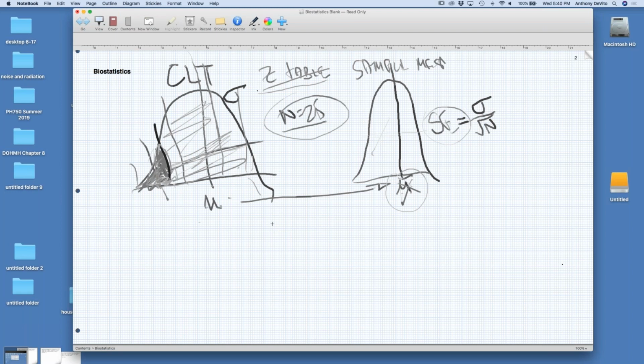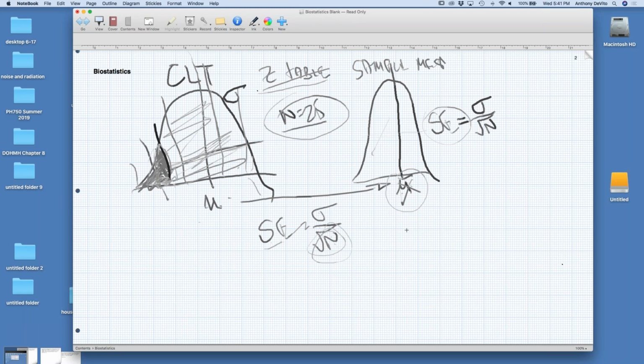So that's a fundamental concept. Standard error is equal to sigma over the square root of n. So let's think about that for a second. That tells us that as n becomes larger, the standard deviation of the distribution of the means of the samples becomes smaller. As n becomes smaller, this becomes larger, right? Less precise, more variability. That's an important relationship, and it's a square root relationship, right?